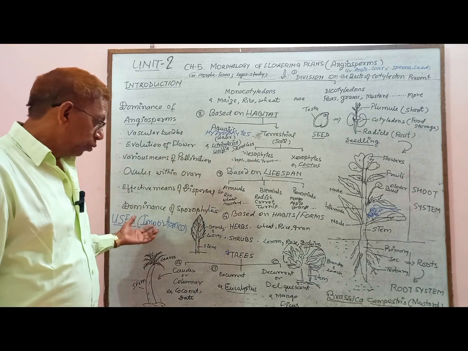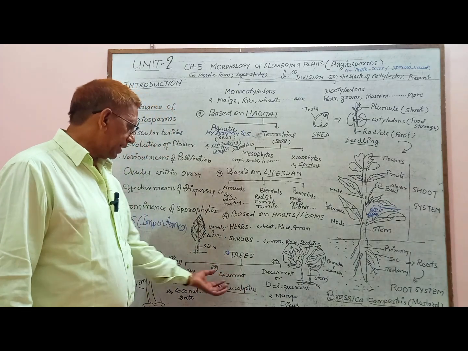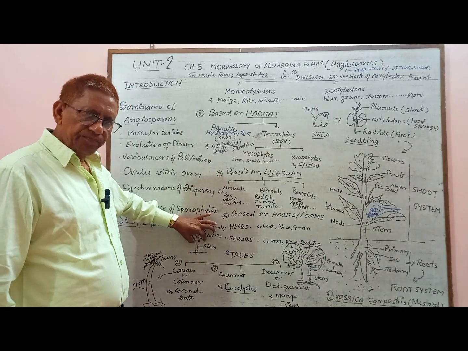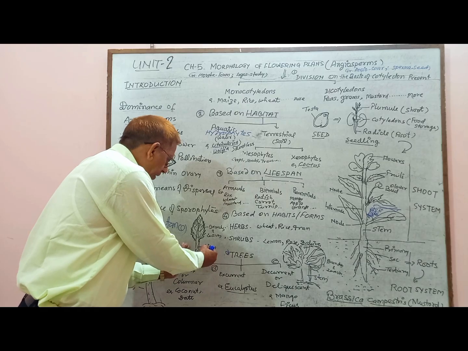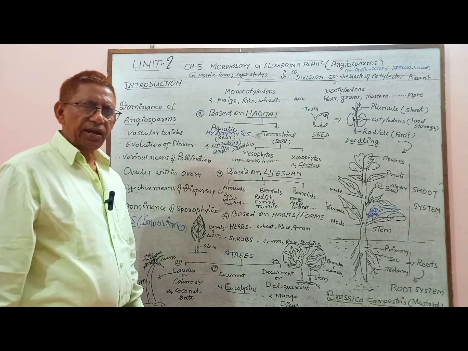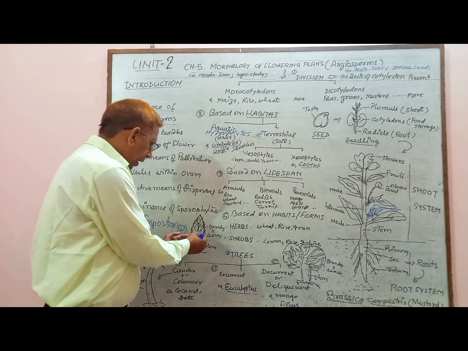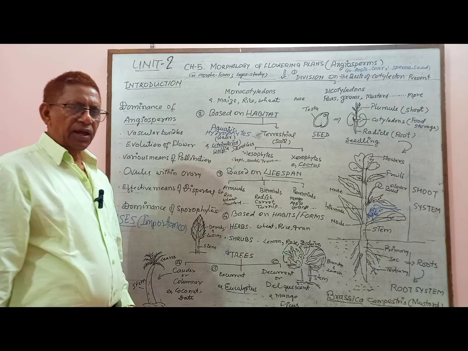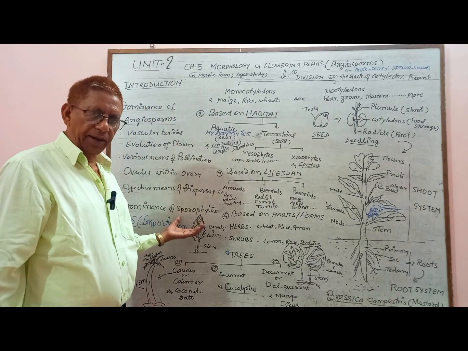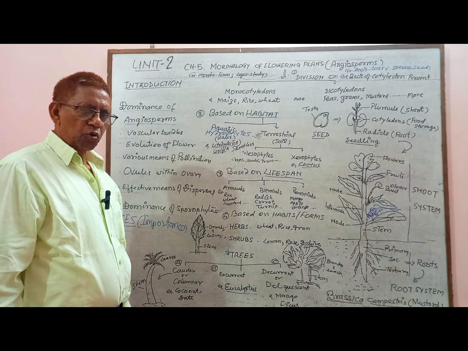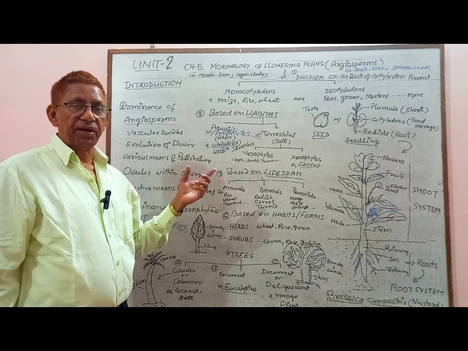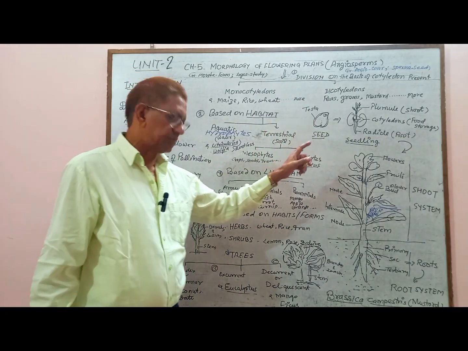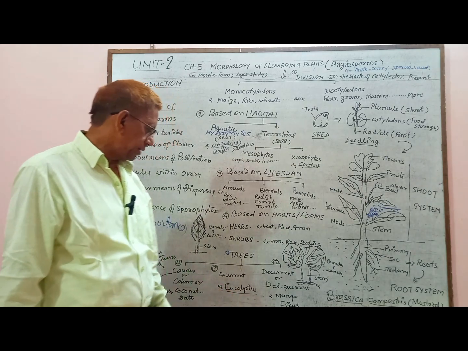The second tree type is commonly called excurrent. In this term, the stem arises straight and thick, and in due course of time, towards its terminal, it gets narrower. Its leaves also have an acropetal system: the older ones are longer, followed by newer ones that are smaller. So they make a cone-like structure. They are represented by angiosperms such as eucalyptus, which in common language is also called safeda tree, followed by gymnosperms. If you compare the Pinus family, the Pinaceae family, here we are restricted to angiosperms, so in angiosperms it is represented by the example eucalyptus.